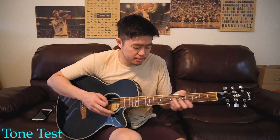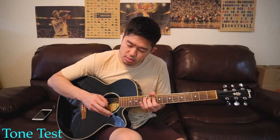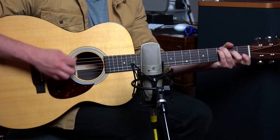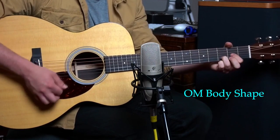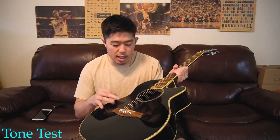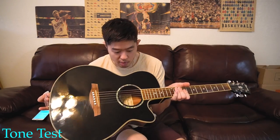If you play individual notes, it's fine. It's okay. It's good. But when it comes to chords and strumming, it just lacks a certain depth that I look for in an acoustic guitar. I can't say it's because of the size, because a Martin OM is the same size as this, give or take. But that guitar sounds huge. It sounds big. I think the main reason for the smallness of the sound is probably the wood they used. Like I said, I don't know what wood they used for this, because they painted it black, so I can't really tell, but it's just a pretty small sounding guitar.